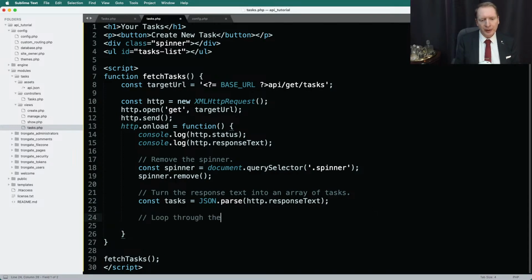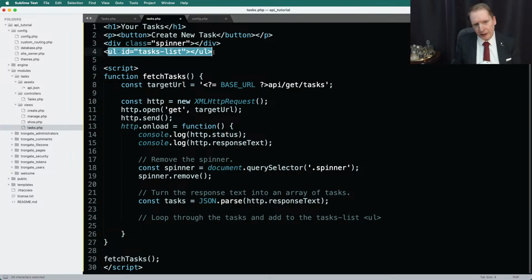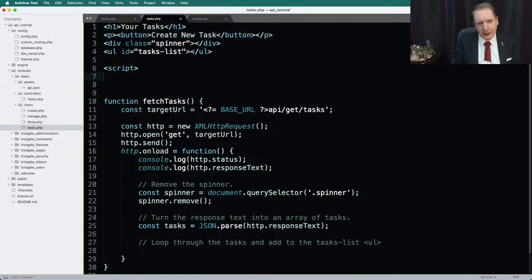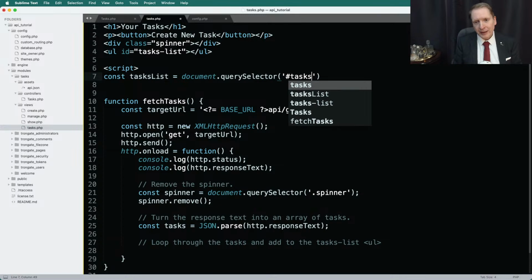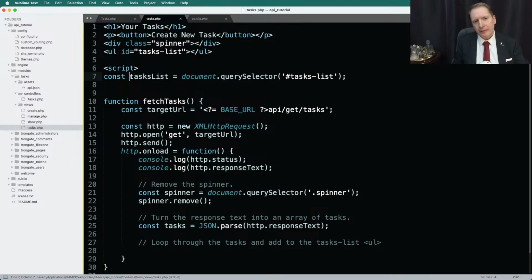Now we're going to loop through the tasks and add to the tasks list UL, you know, the list thing. So I'm probably going to be mentioning or referencing this task list a few times here. So right at the top of our JavaScript, let's make life easy and we'll say const tasksList in camel case, tasksList equals document. Now you can say getElementById, that's fine. Or you can say querySelector, it's entirely up to you. I'll use querySelector today. So it's a hash symbol, tasks-list. That means that we can reference this anywhere in our code, even inside one of these, and it will know that we're referring to this list here.